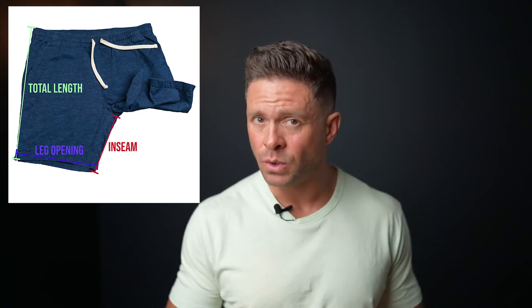Let's jump back into shorts specifically — talking about what makes a great pair of shorts, what makes them work for you. First, I'd like to talk about the different measurements of a pair of shorts. The more we understand about something, the more fine-tuned we can get into what about a particular piece works for me. This is all about dressing intentionally. There are three main points of measurement: the total length of the shorts, the inseam, and the leg opening. There's one more important piece — the rise — but we can infer it: rise plus inseam equals total length.